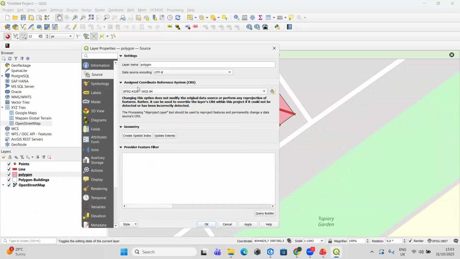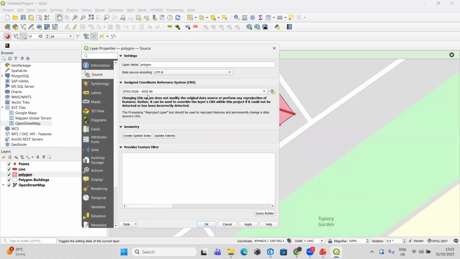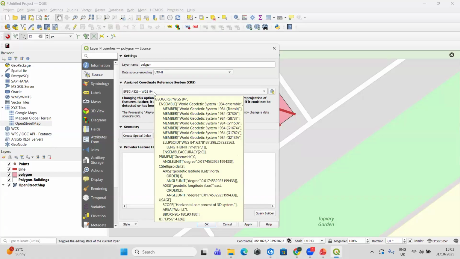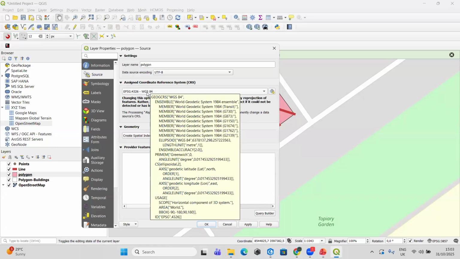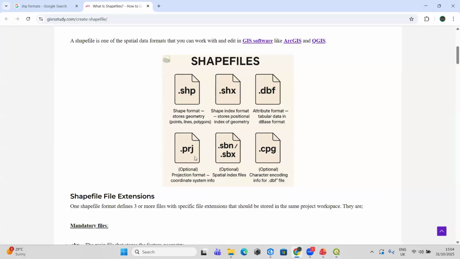For a different projection system, latitude longitude will be different. When you are working with the data, it is very necessary to know the projection system you want to work in. Otherwise, there will be errors. So that projection system is saved here.